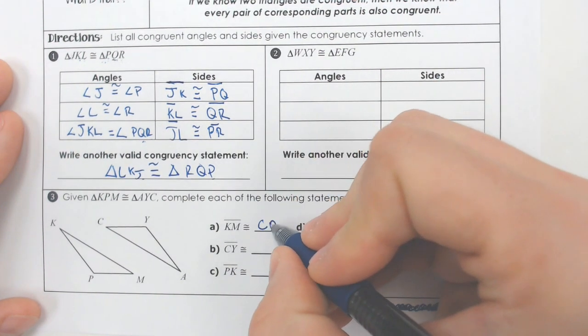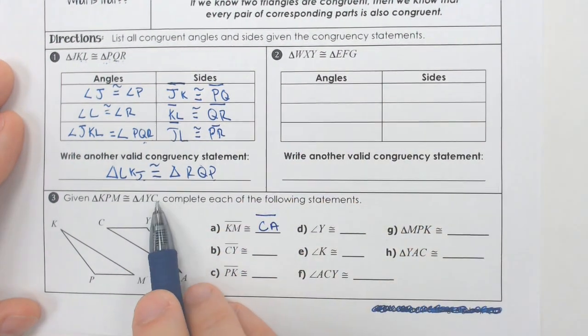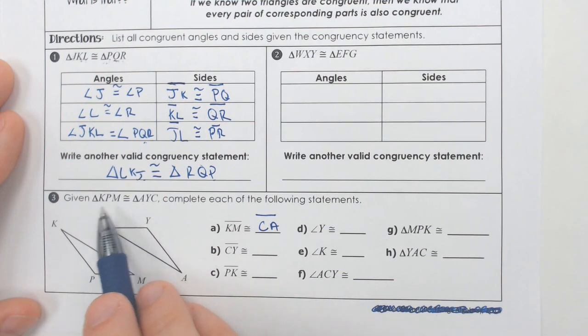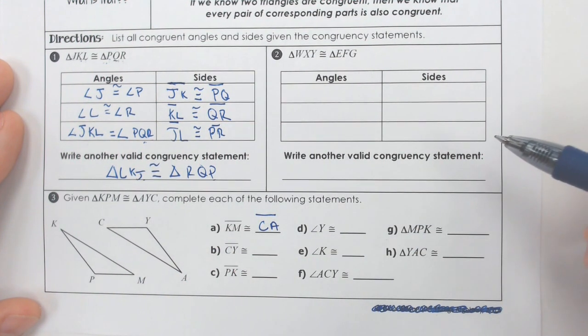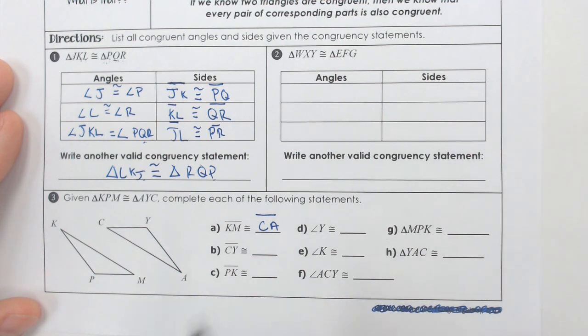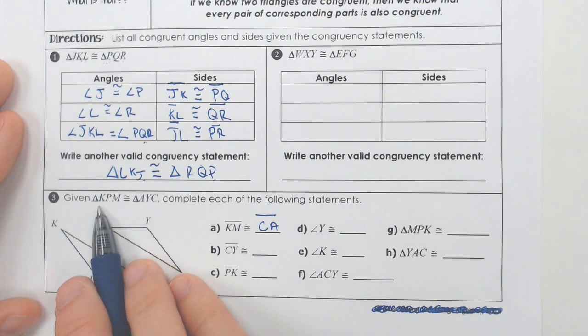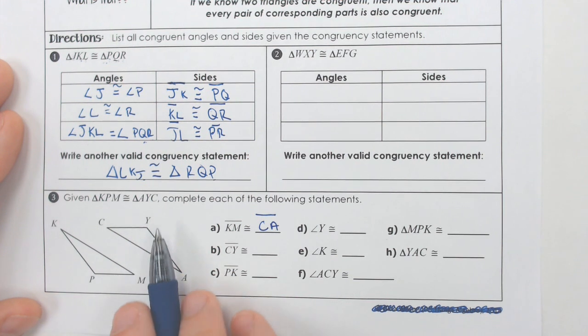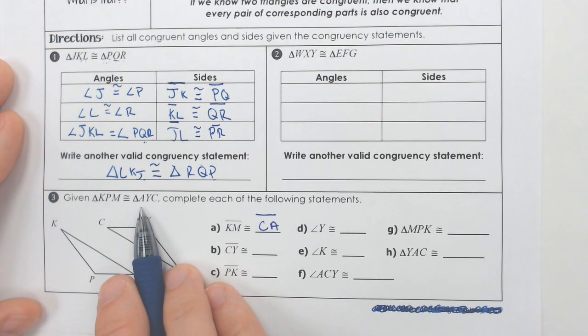And if we looked at the congruency statement, we could also confirm that C and A are the first and last letters, and K and M are the first and last letters. Order does matter with this, though. So if they started with the first letter, and having the first letter here could be considered slightly incorrect depending on who you ask.